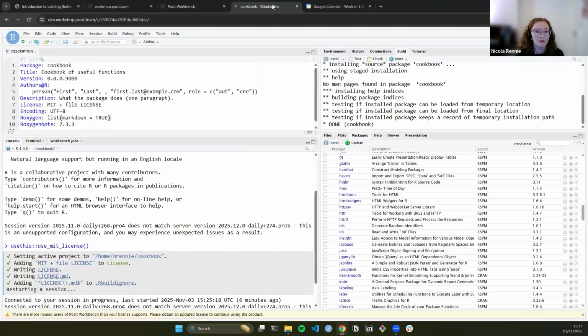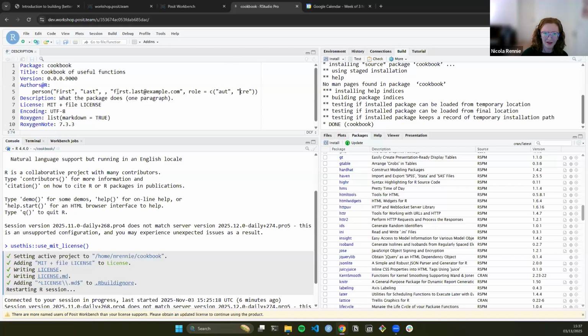Another question in chat, another good question. In this authors field, we have this thing called role. That's basically, for the person you've listed, what is their role in building the package. AUT is author, so they're an author of the package. CRE is creator.